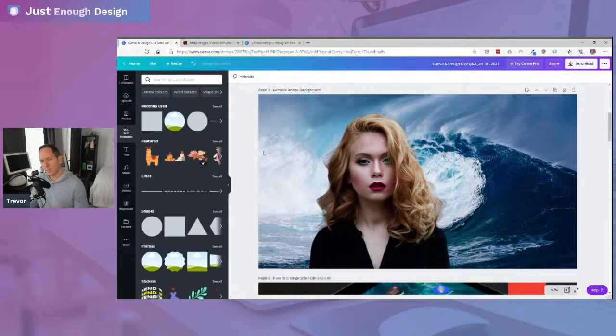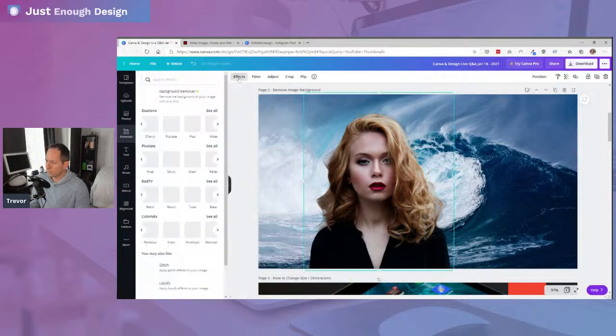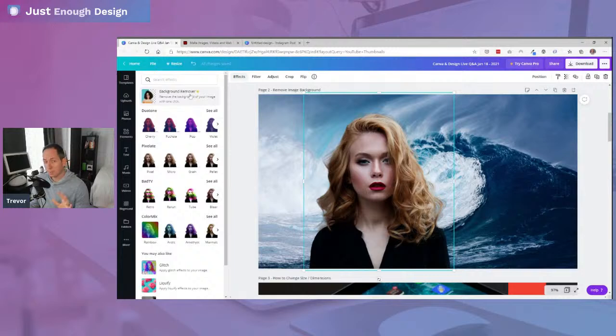Now, you may know if you have used Canva that the free version does not have the remove background effect. Today I'm going to be using my free version to make sure that I'm not using only paid features. But you'll notice that if you go into Effects, Background Remover, that is only a Pro feature. However, what's really interesting is a competitor to Canva has it for free. It's a free account that you can sign up for, and then you're able to download and upload it, and I want to show you how to do just that.